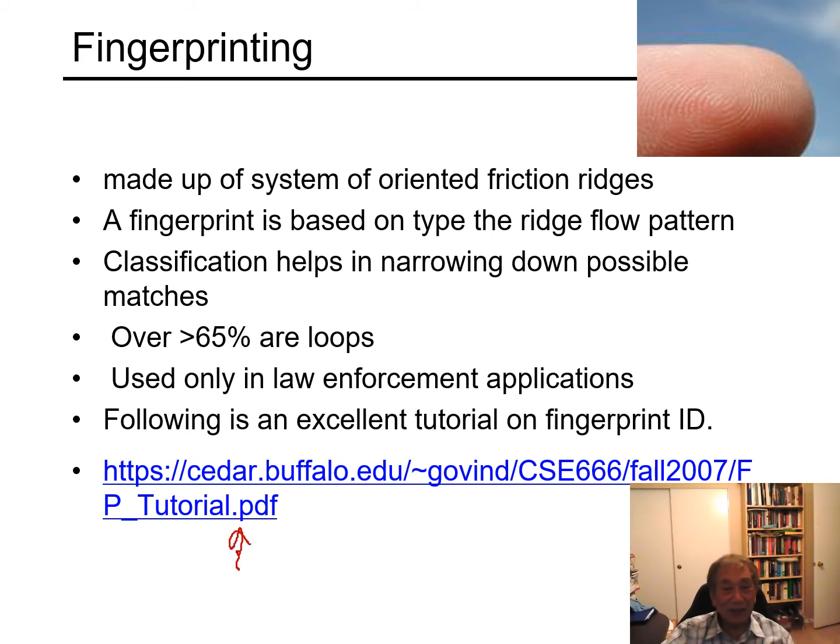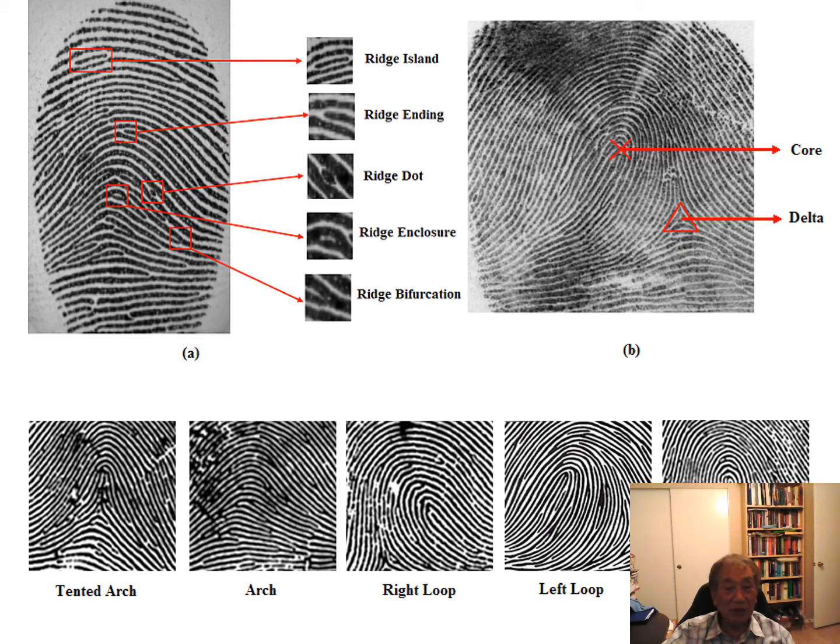So anyway, I already showed you this at the first day of the class this semester, but most of them, over 65%, are loops like that. Then when we look at it, it's not just a long line of a loop. There are some islands, and there's the termination or ridge ending, and islands. Some of them are just dots in there. And the ridge enclosures like that. So some abnormality, that's what it is saying. So from the center, there are loops and a few anomalies, and there are some deltas like that. So those kind of unique or unusual shapes, that's the feature, of course.